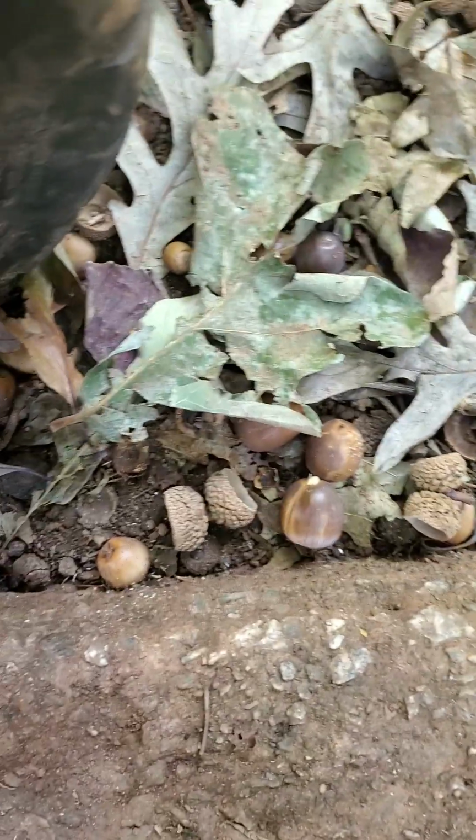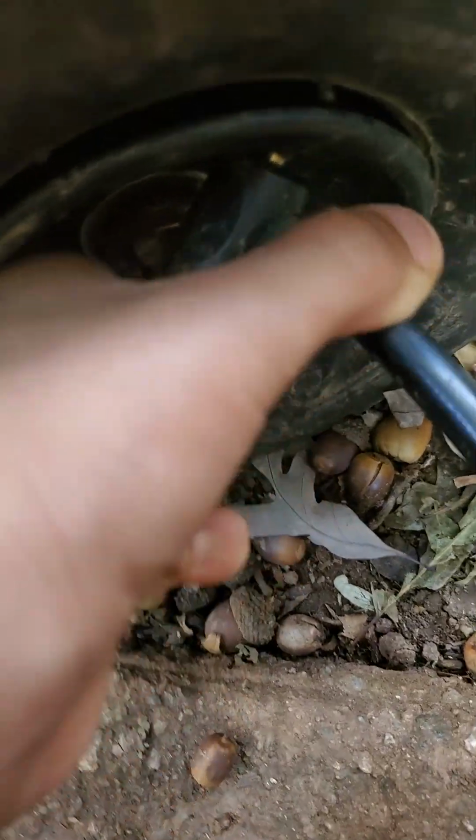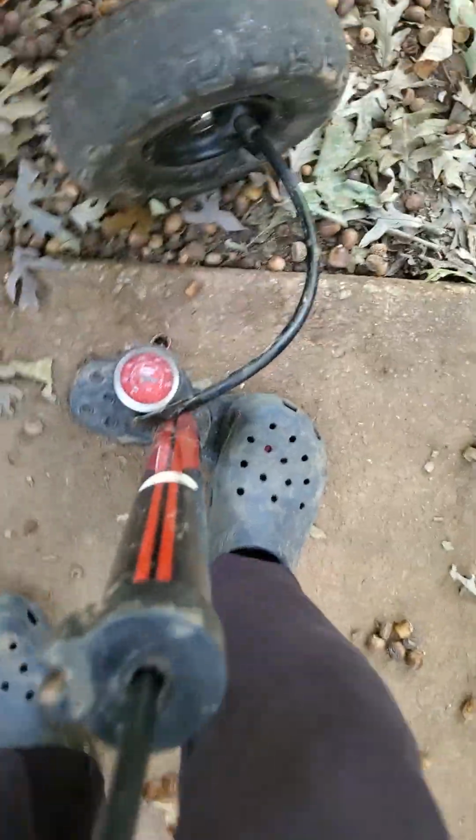Take this part, put it on the valve stem, like so. Connect it. Hold on, let me do this. I hate how this thing doesn't connect. All right, it's on, and you clamp that closed. And then you step on here, and then you just pump.